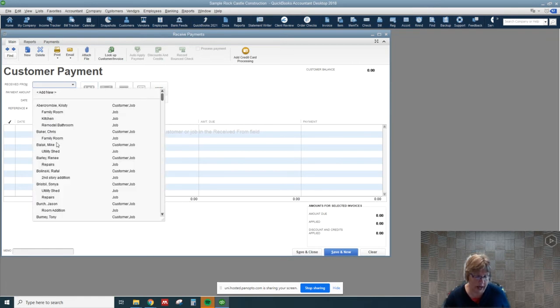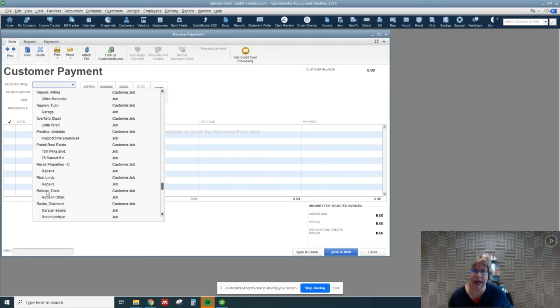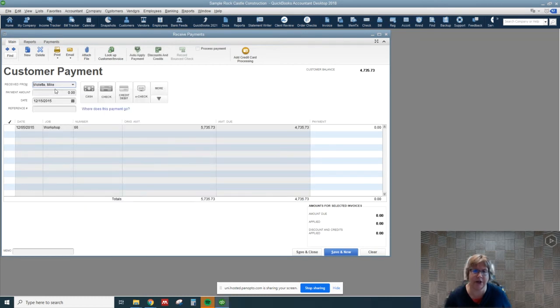So let's go ahead and receive some cash from Mike Violette. I could have also started typing that in, and he paid us an amount of $4,735.73. And that happens to be 100% of a single invoice. We could put in the check number and just enter in a check number. All right, we're going to actually do several payments. So rather than going to save and close, I'm going to actually click on save and new at this point.